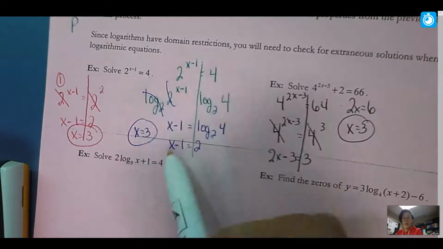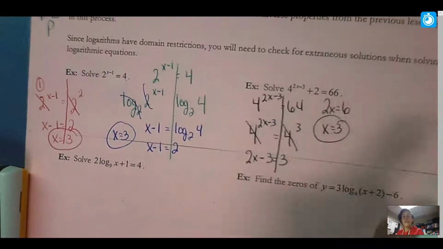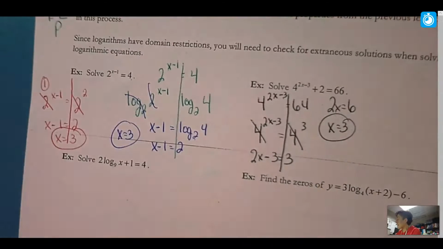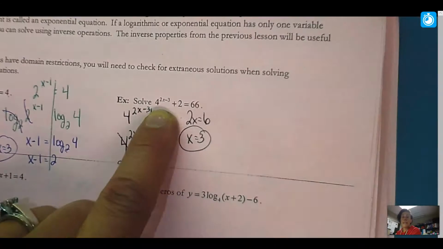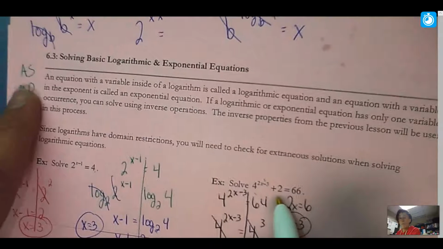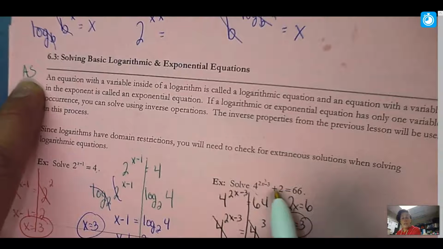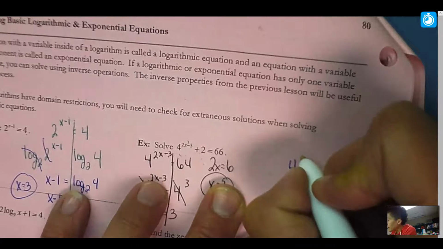So this was a lot more work than this, but sometimes you won't have a choice. You're going to have to do this. So let's take a look at this problem and try that as well. What I need to do, the absolute rule, is isolate the base and the exponent. So I'm going to start working in my order of operations, and I'm going to use addition subtraction to move this 2 over, and when I do, I get 64. So I get right back to here. So this is the other way to solve it.